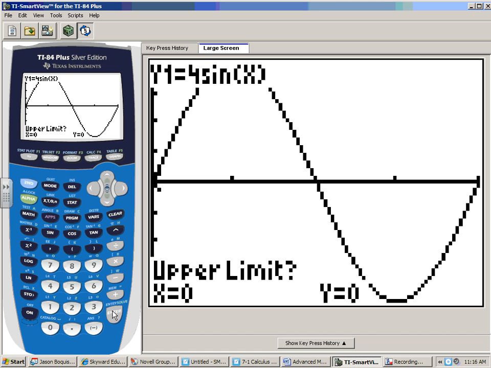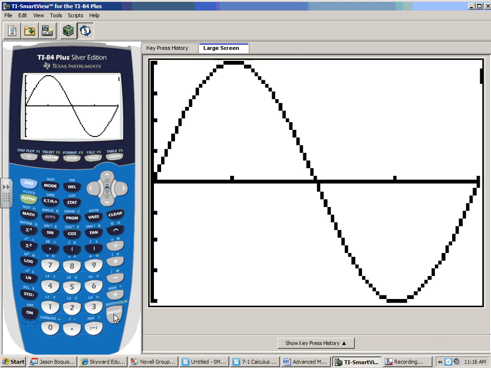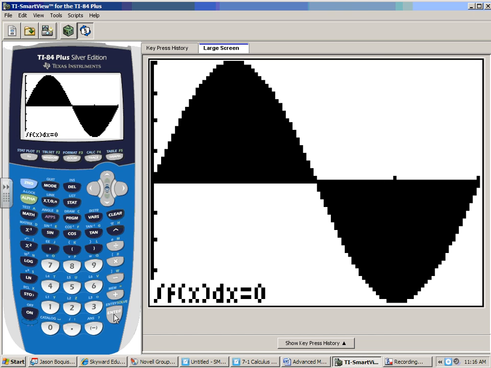Zero, enter. 2 pi. Basically what it has to be is some glitch in the programming. That if it ends there, it's not going to work. That's all it has to be, is some glitch in that. Do we agree with 0? The area underneath the curve is 0? That's because all that stuff on the right there is negative and all the stuff on the left is positive.